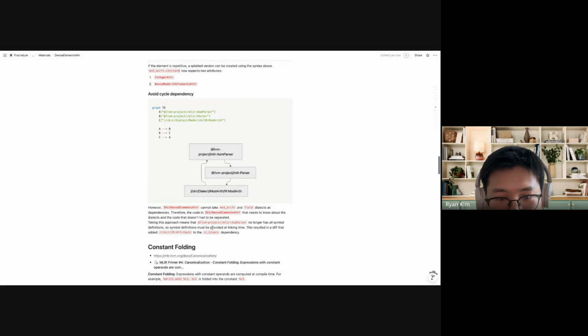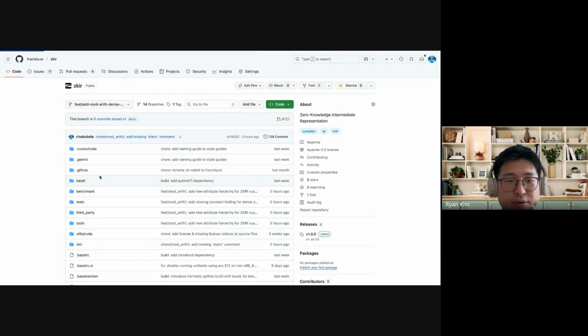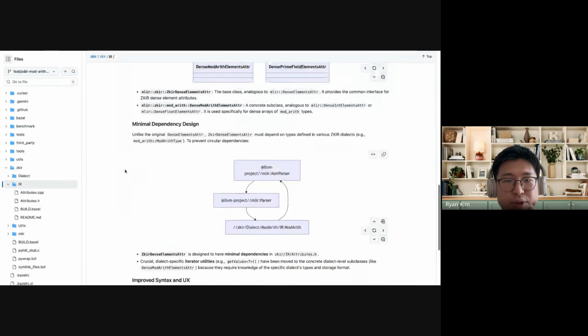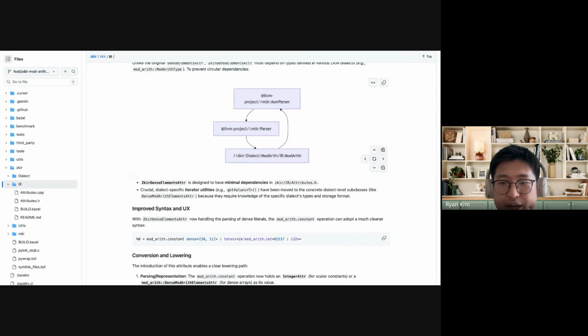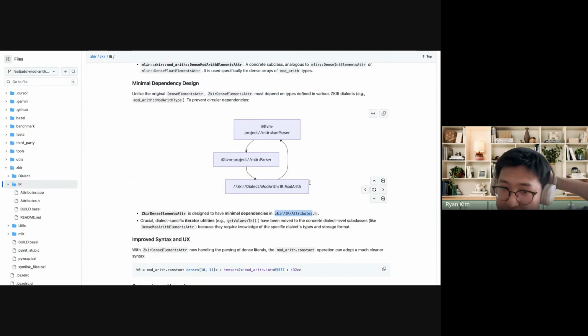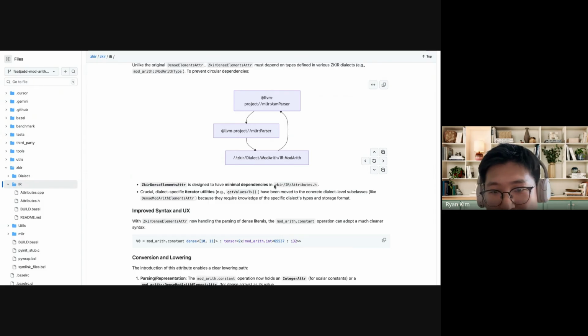I didn't describe this here yet, but in a README, if I just go back, just wait a second. If you go to the ZkIR README, I didn't mention the dependency, the build target, but I had to have a target that only has a header, that has no dependency at all on our custom dependency. And the MLIR side only depends on the header.